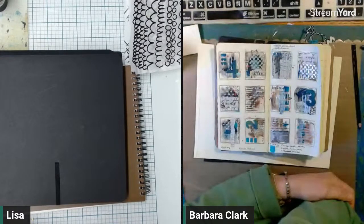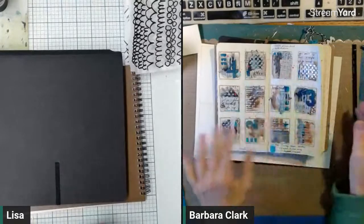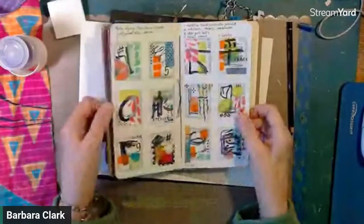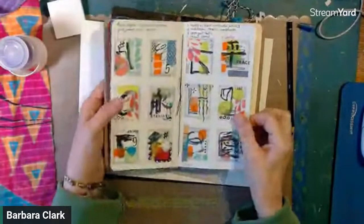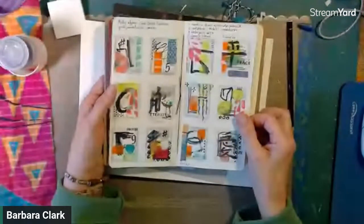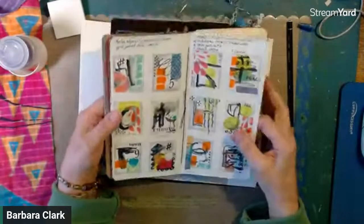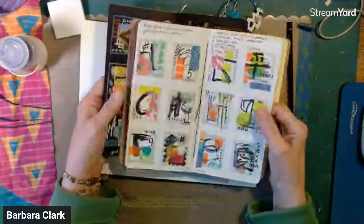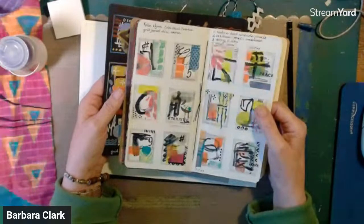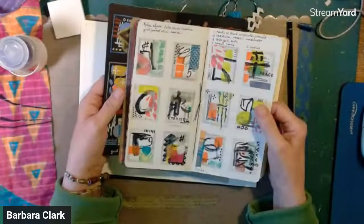I'm gonna make Barbara full screen. That sounds better than I'm gonna make Barbara big. Barbara's already big. I'm gonna make Barbara full screen, and she's gonna kind of tell you what her thought process was as she did these pages that she's done in the past. After she does that, then I think most of you've seen the one page that I did, but I'll show it before we actually start working. Anyway, go for it, Barbara.